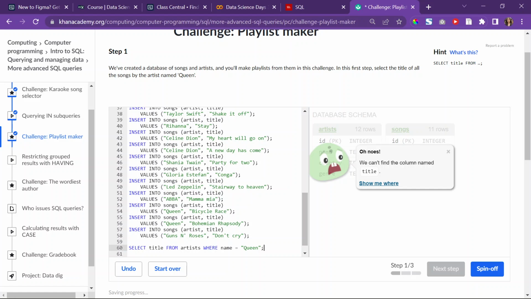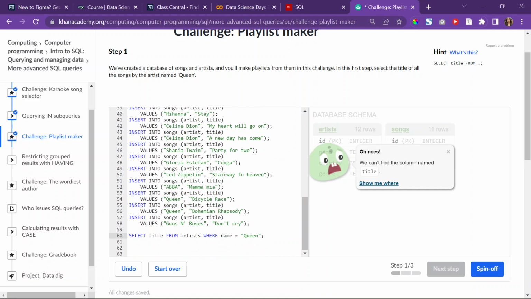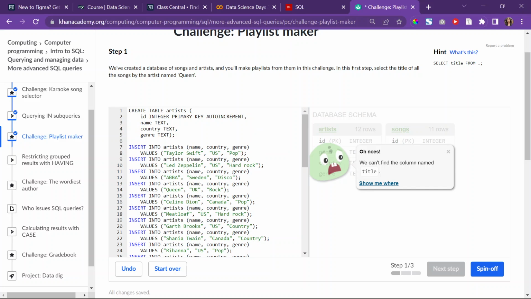Select title from the table artists where name is equal to Queen. Tell me why that's not working.